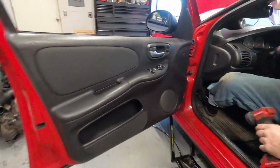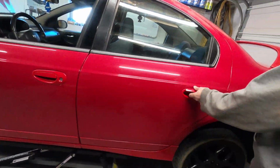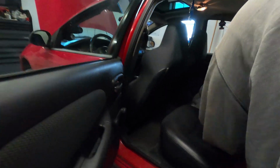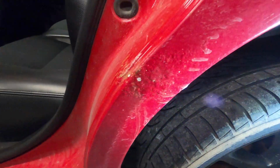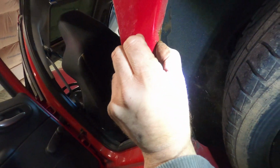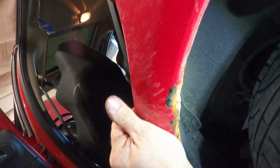All right, now let's walk down through here. Back door here opens up. Not too bad. Seats look all right, but we got some rust issues here. If you see stuff like this, it's definitely through the car pretty good. You know, here's just an example. Yeah, that's pretty bad.